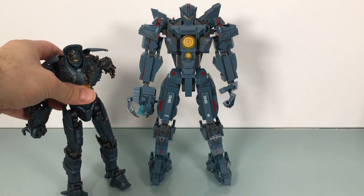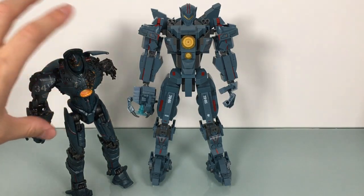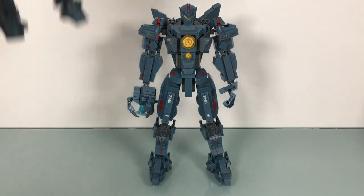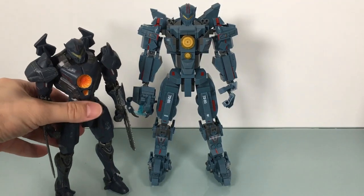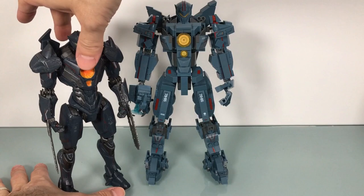Let's start with a NECA figure. This is the NECA Gipsy Danger here. Battle damage one. I forget which one. Anchorage attack, I think. Then here is the Diamond Select Gipsy Avenger. And that guy is really tall. So, as you can see, oh, Gipsy Avenger, why won't you stand for me?